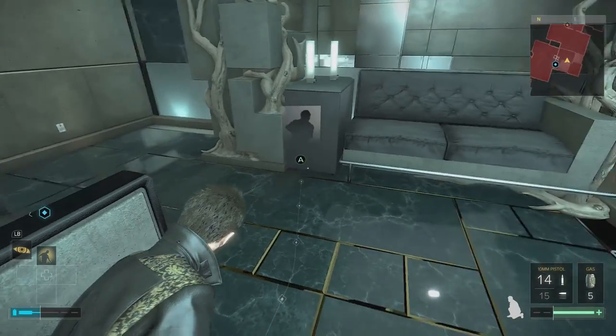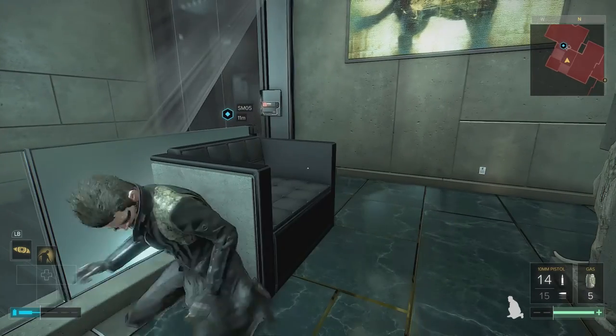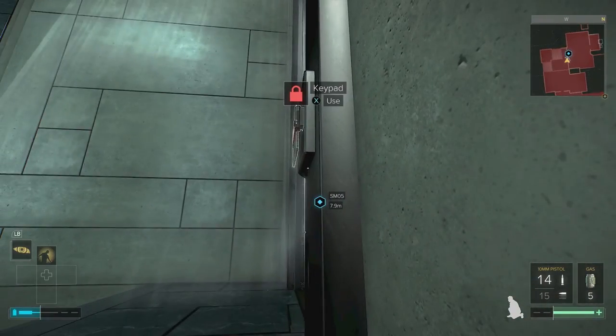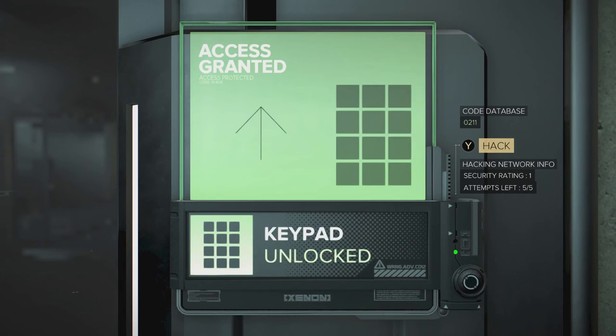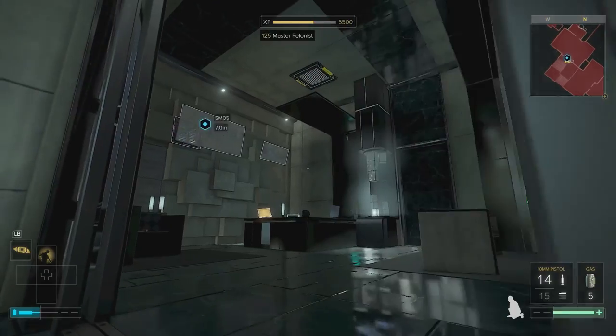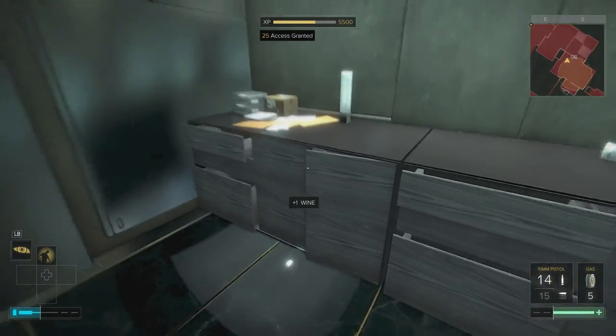There we are. But you can pretty much just run up behind it, you'll see where I am when I go to hack it here. Just walk up behind it and you can take your time. It will spin back but won't actually hit you. So there we go, there's the code for that, 0211. And if you use the code here, you get Master Felonist, so an extra 125 experience for that, which is nice.